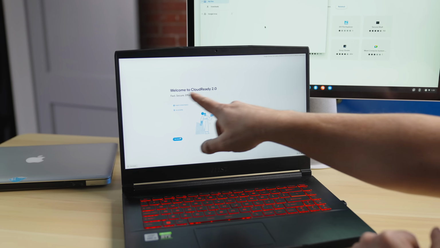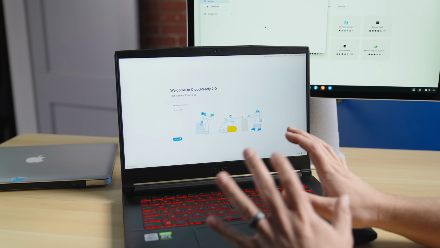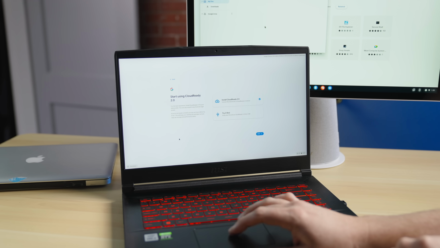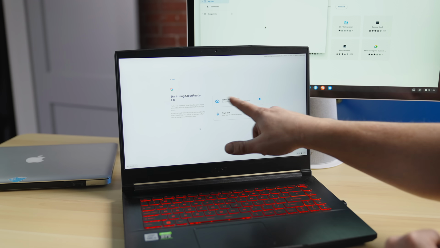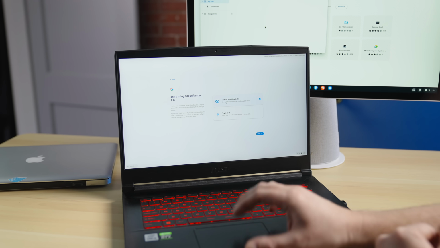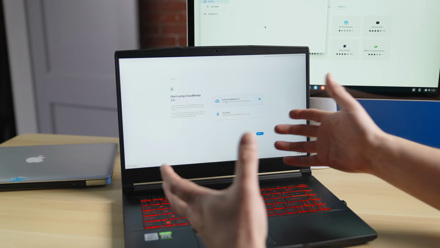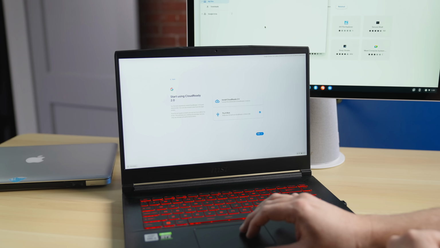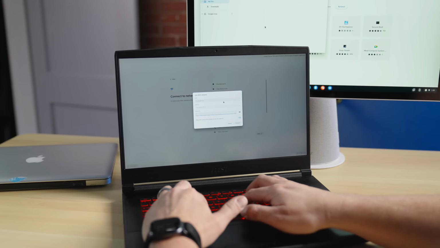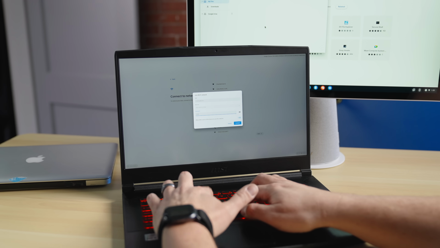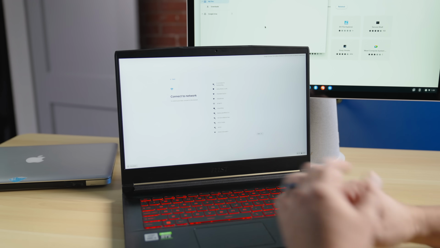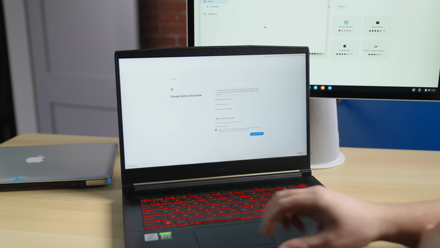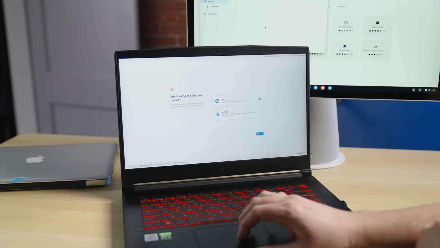And it still says Cloud Ready up here. Remember, this is still in developer mode here, so it's not quite ready yet. It even says Cloud Ready 2.0 up there, so they're going to have to go change some of this stuff. This is actually Chrome OS Flex. So I'm just going to click try it first and see. Let me just see if it'll let me do guest mode here and get in on the Wi-Fi here. And again, if you've ever set up a Chrome OS device, this should all look very, very familiar.